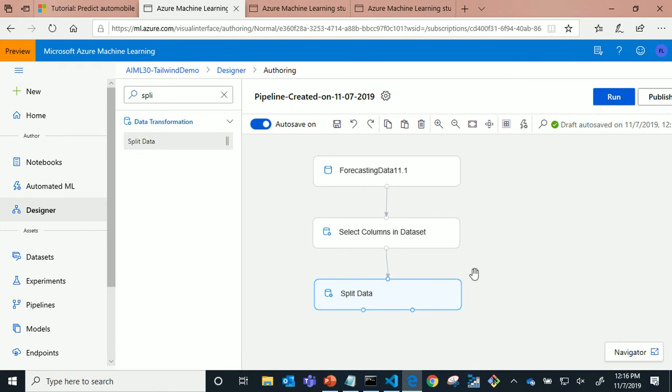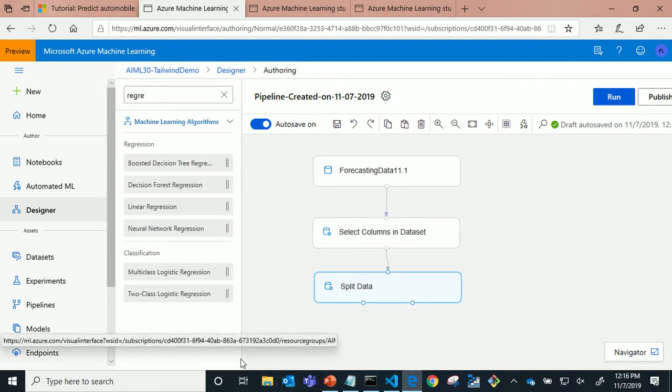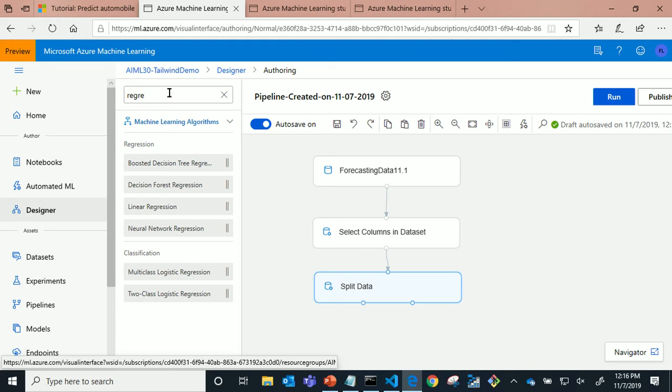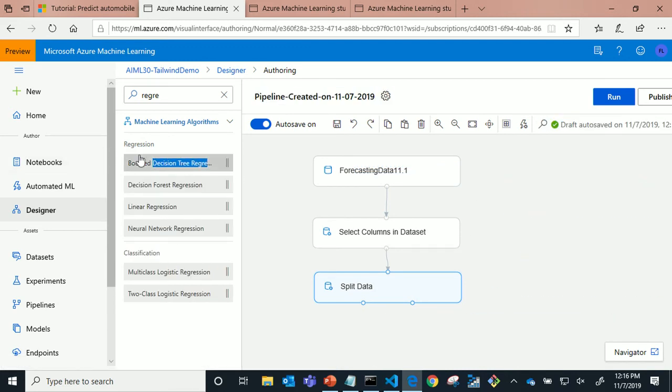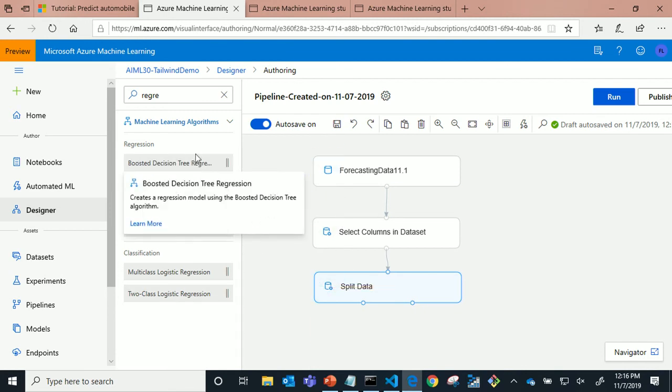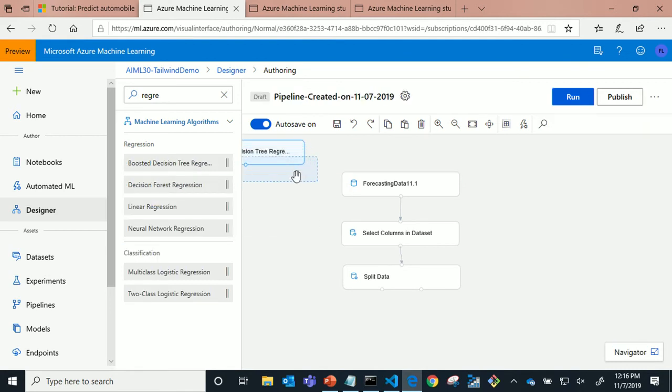And after that I'm done with this, we start with the most important part, which is the machine learning part. Remember, it's a regression problem. We want to predict how many products are going to be sold in the next week for the next 4 weeks. You can use many different algorithms. In this case, I'm using the Boosted Decision Tree because we knew that it's performing pretty well. I just need to move it. Let me make this a little bit smaller.